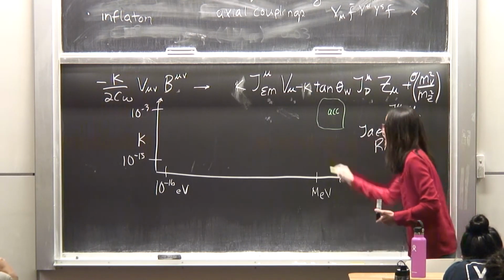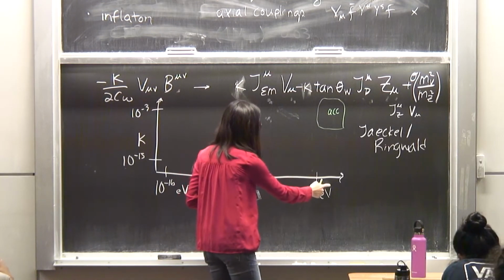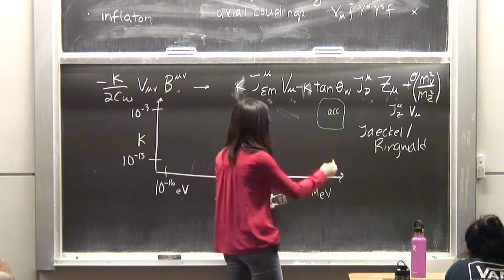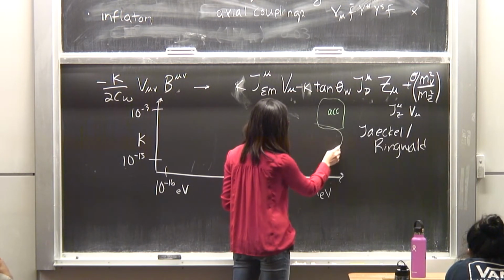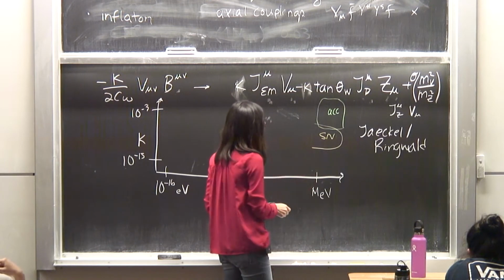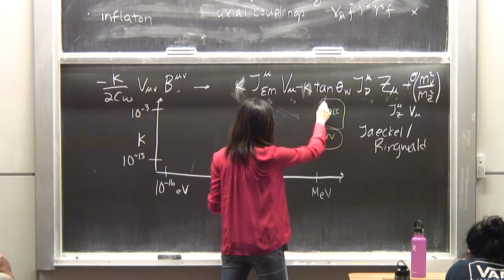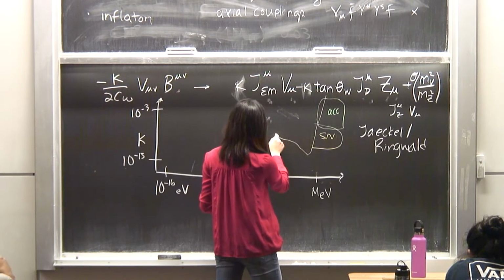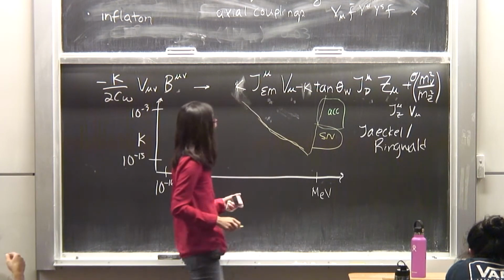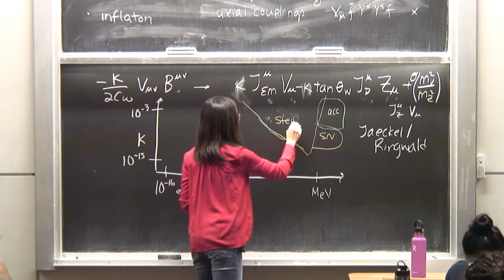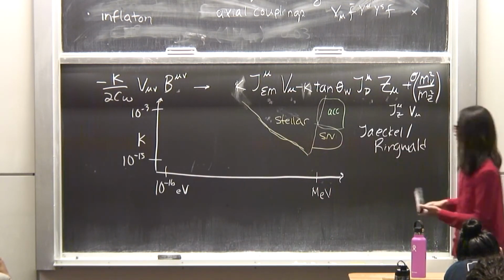There are stellar constraints, like you can produce these things in a supernova, and that constraint goes up to almost 100 MeV, set by the temperature of the supernova. I'll kind of write it like this. And you can also produce these dark photons in other stars, and those are not as hot, so they kind of look like this. These wiggles are just my shaky hand. So this is stellar.